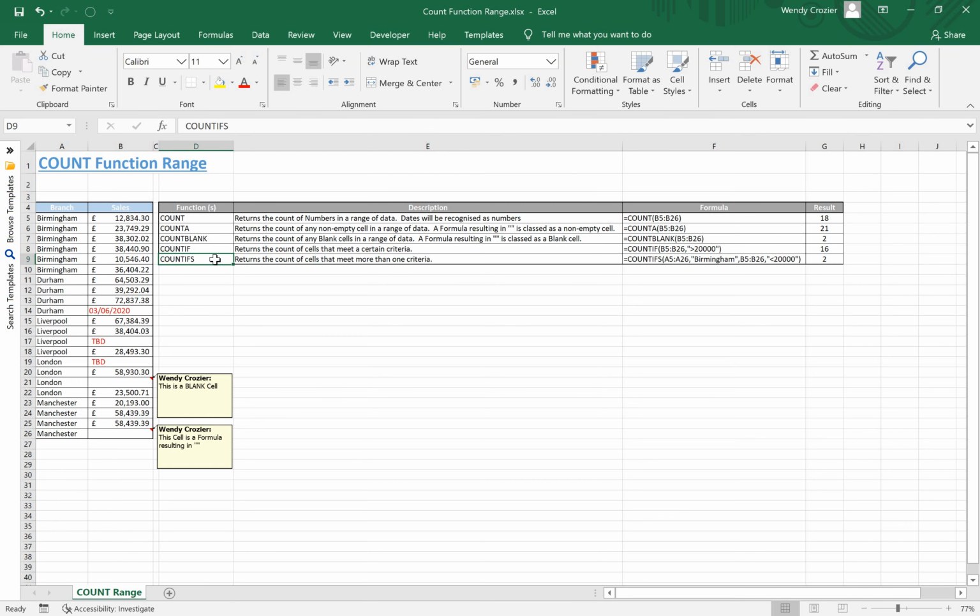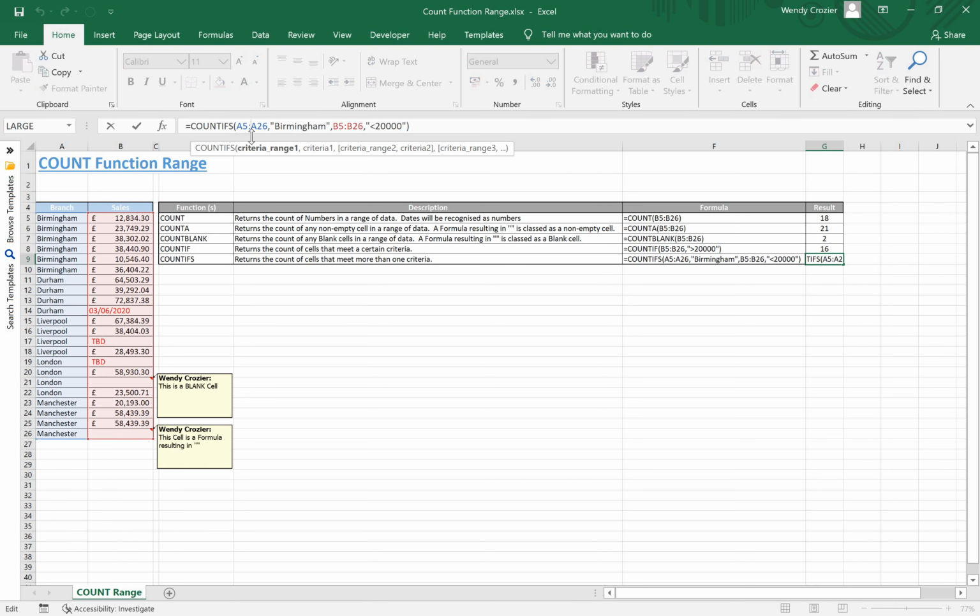If we move down to our final line here, which is COUNTIFS, very, very similar. The only thing that we're going to do now is base our count on more than one criteria. So let's have a look at the formula. Now I'm just going to do it in the actual formula so I can click in the function. So our function is COUNTIFS.